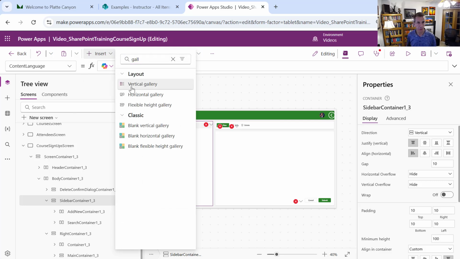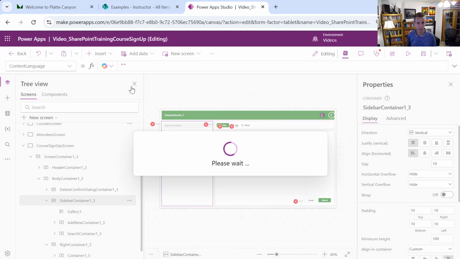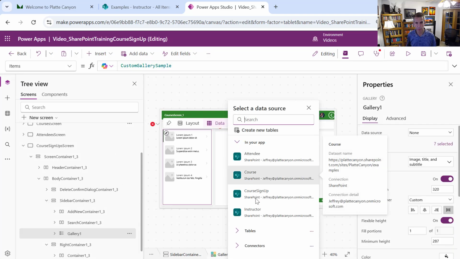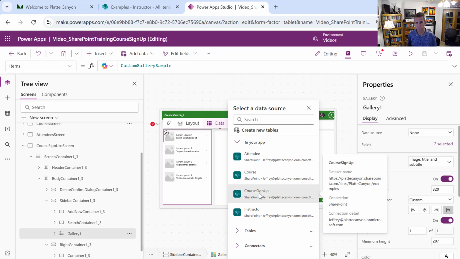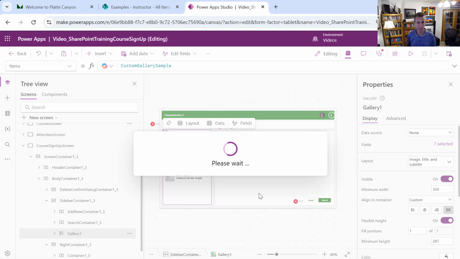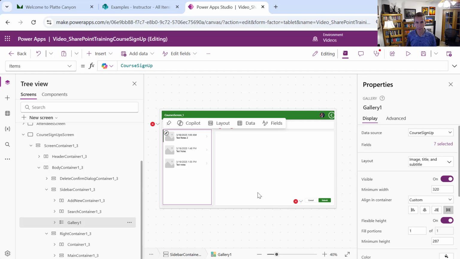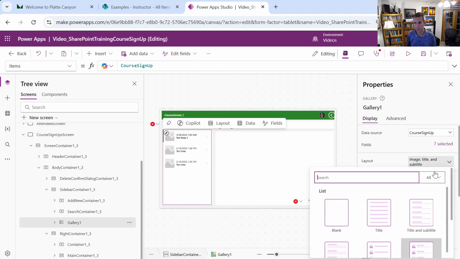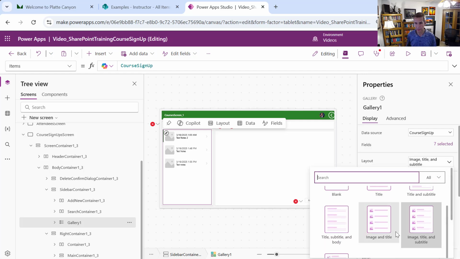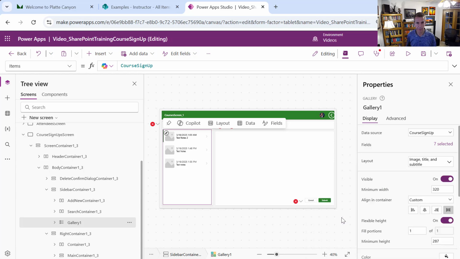And I want a vertical gallery. And what I want that to be is the course sign up screen. And then I want that to be title, subtitle, and body, just to give me some stuff to work with.